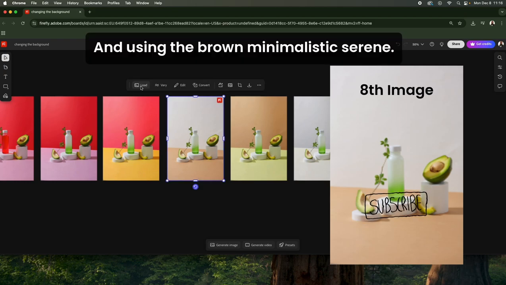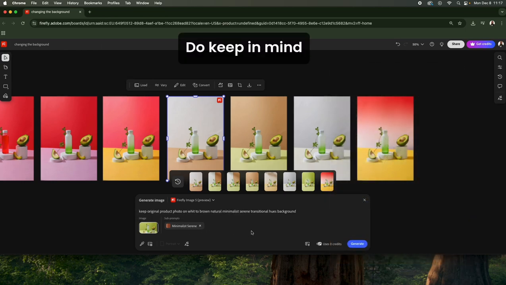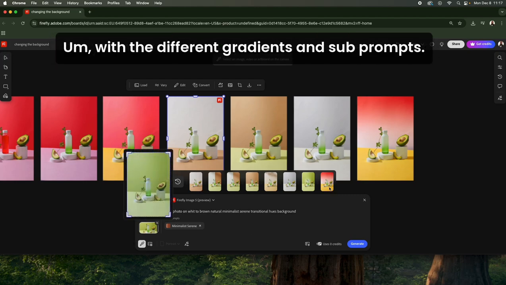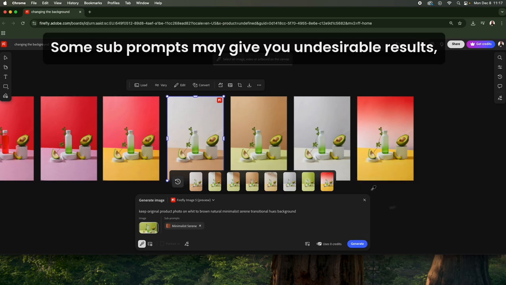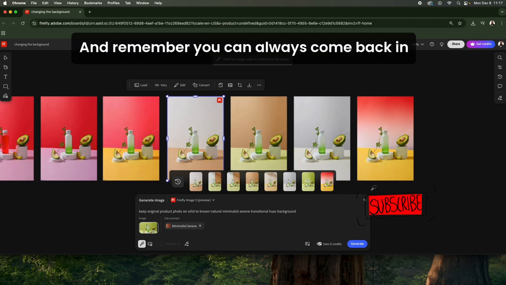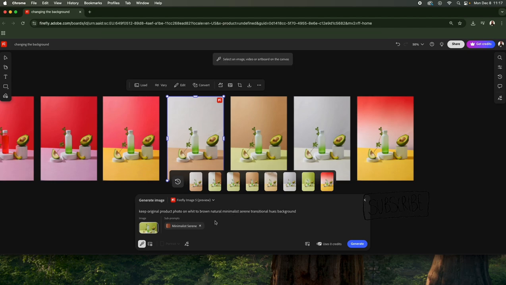And using the brown, minimalistic serene, do keep in mind that you may need to experiment with the different gradients and subprompts. Some subprompts may give you undesirable results, so you will need to adjust accordingly. And remember, you can always come back in and change the prompt accordingly.